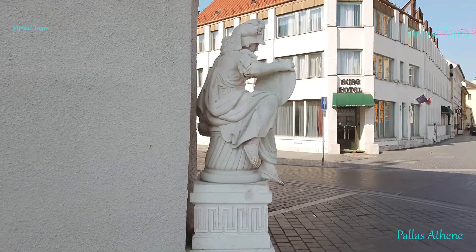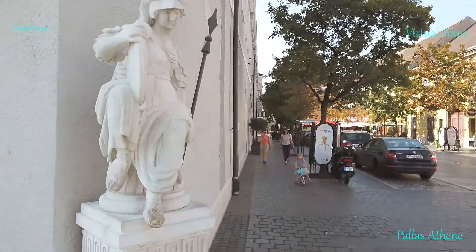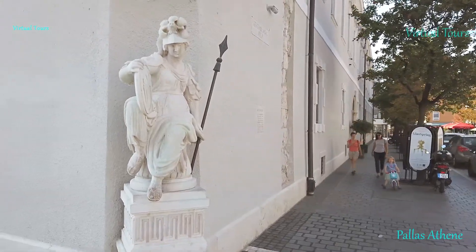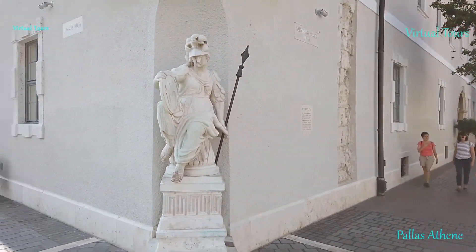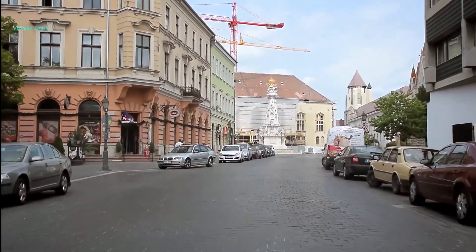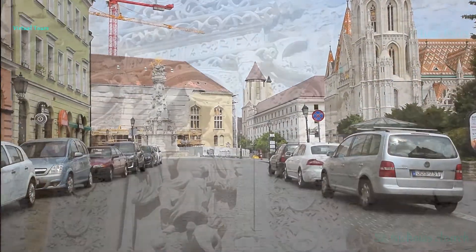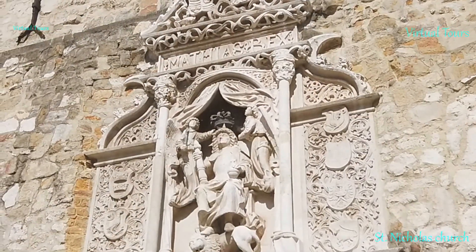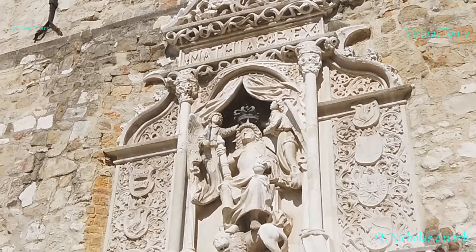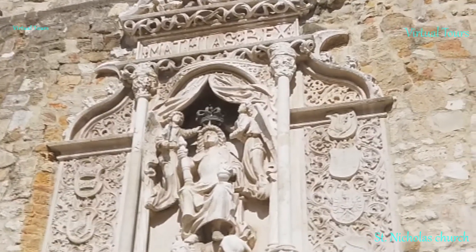Pallas Athenis, as an obligatory accessory of every city that already existed in the Middle Ages, looks at the statue of the artfully carved trinity standing here. On the right, we pass the Matthias Church, which also serves as the coronation church of several Hungarian kings. According to the legend, we can see a life-size relief of King Matthias, who lived in the Middle Ages and gave the name to this coronation church.